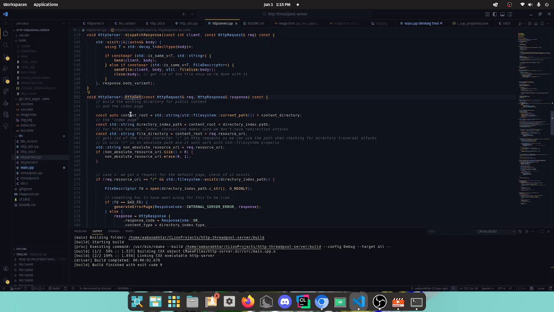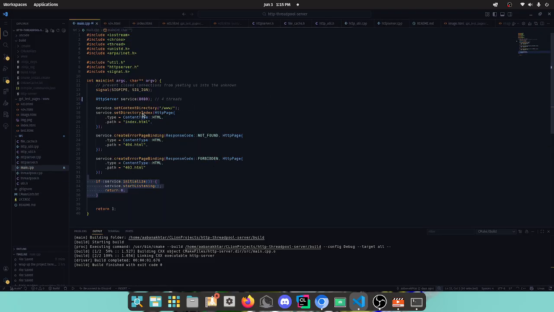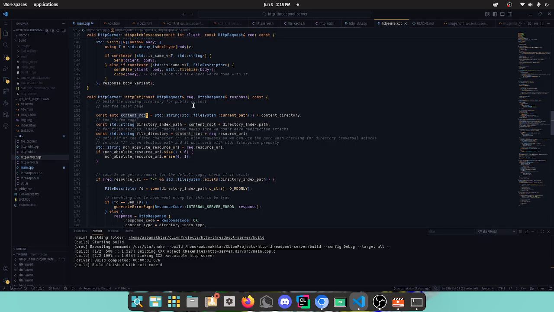The content root that you define in main.cpp is basically the content root, and we make sure that it's process relative. Then we define our index page. This is again defined in main.cpp, the index.html that you want it to point to. And for file directory, content root, resource URL.